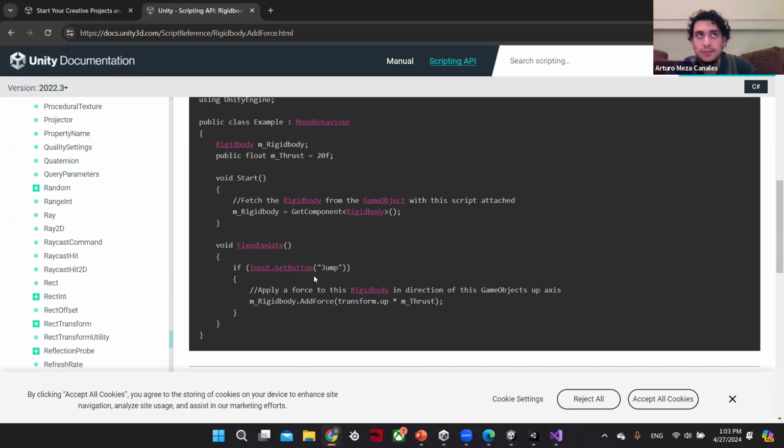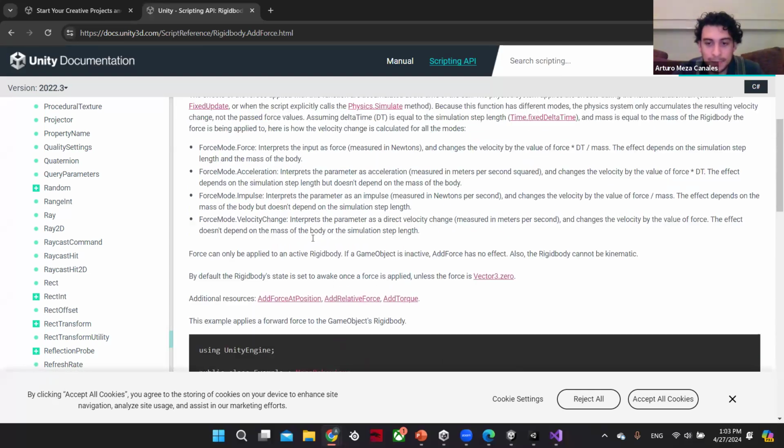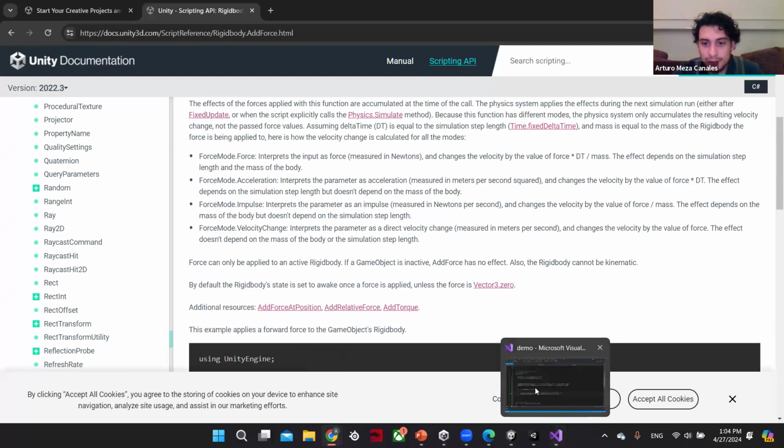Really, making games is just about having different mechanics that interact with each other. Maybe you say, I have this jump method from over here, but I also want this other thing that somebody else did, and then I'm going to put those together and see how they interact with each other, and maybe I'll add my own thing. But yeah, that's pretty much all I have for you guys today.